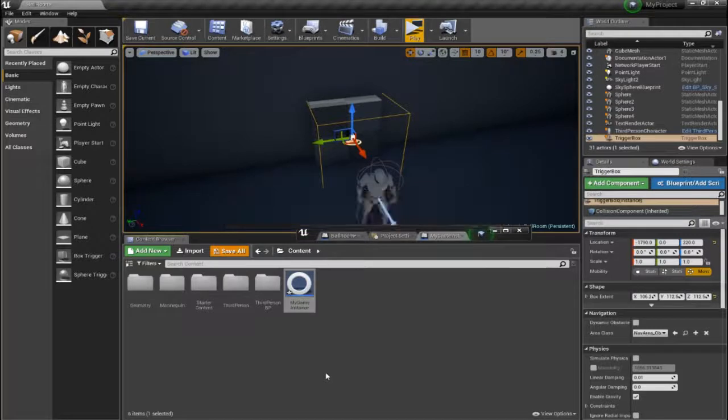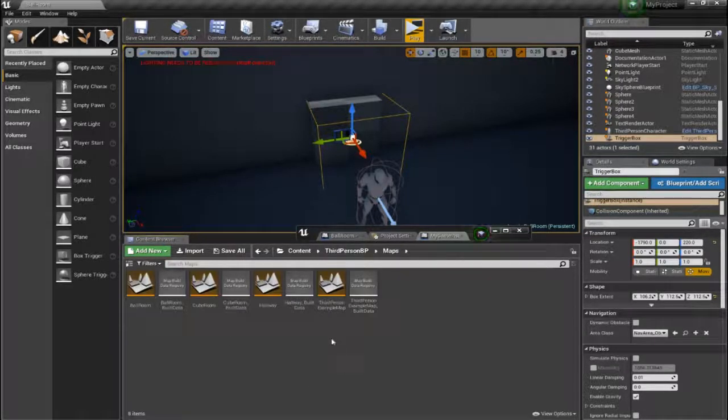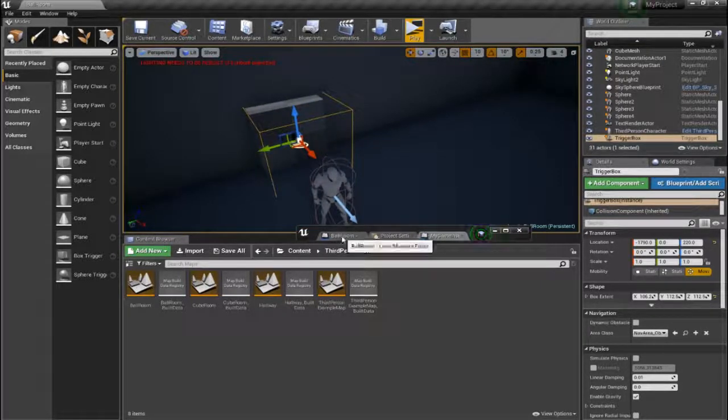I put my game instance in my root directory because I'm sure it makes it easier to find and reference. It's an organizational issue. You have to make sure that your stuff is organized because this is complex and convoluted. So now I'm going to go over to my ballroom blueprints.